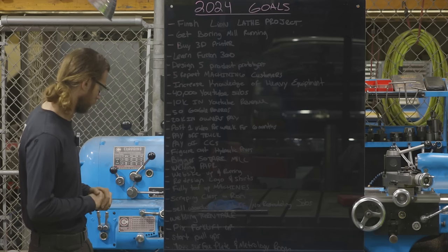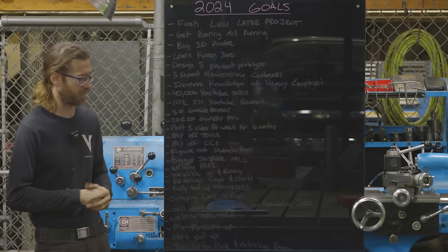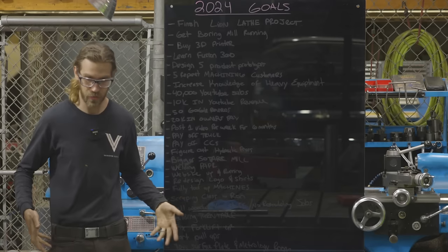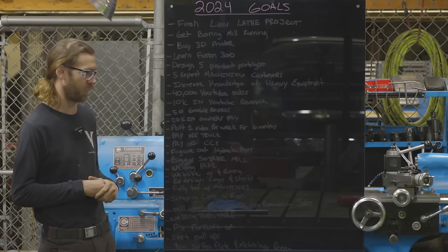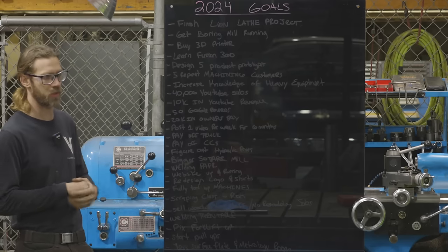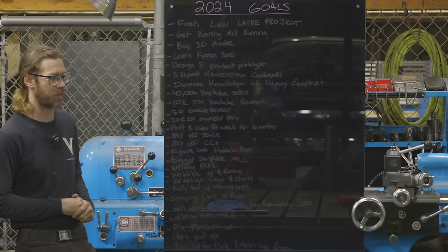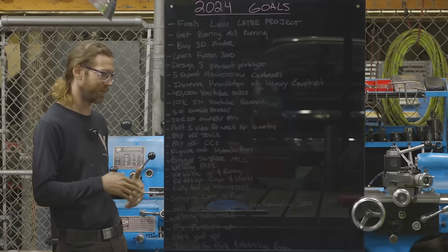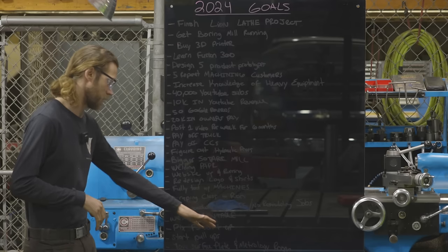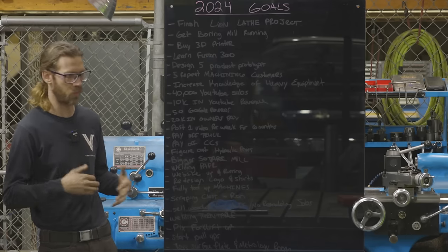Goal: start pull-ups. This is really the only personal physical goal on here. I would love to do 100 pull-ups — it's a lofty goal but I'm going to do it. I have a good body type for it, but I have a ton of physical problems, mostly because I'm too small for this trade. I weigh 130 pounds and a lot of this work involves picking up heavy stuff. I'm only 31 but my knees hurt, my back hurts, I get headaches — I've been working on my health and I want to make sure I can make it to 70 or 80 years old and not be in a wheelchair by 45. I want to get a pull-up bar set up in the shop so when I come in I can just do some pull-ups and build it over time.